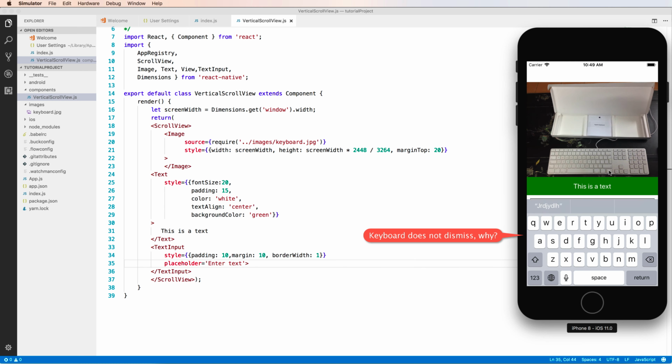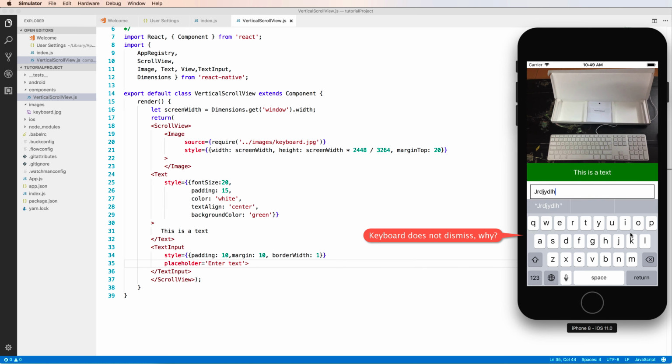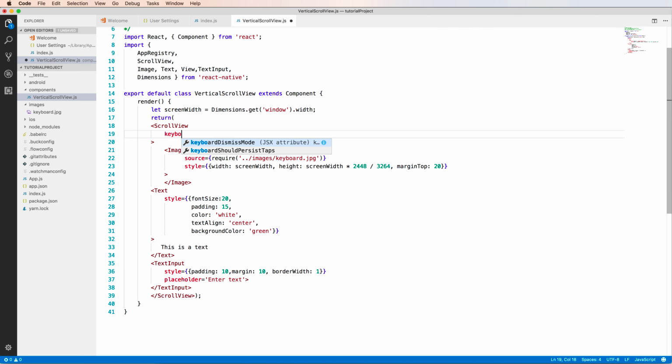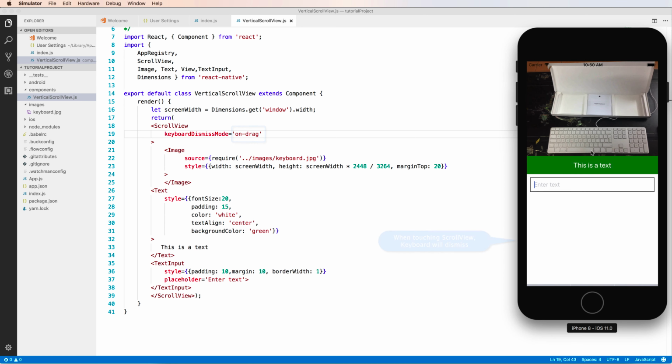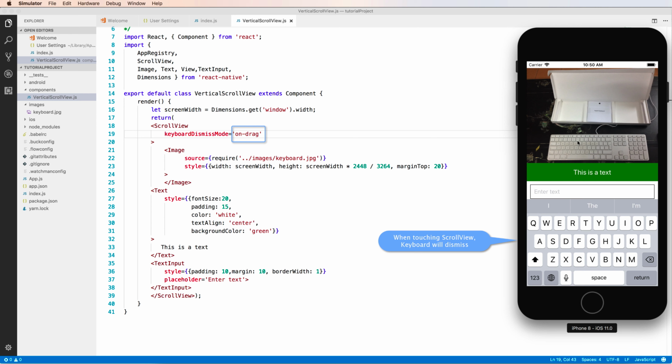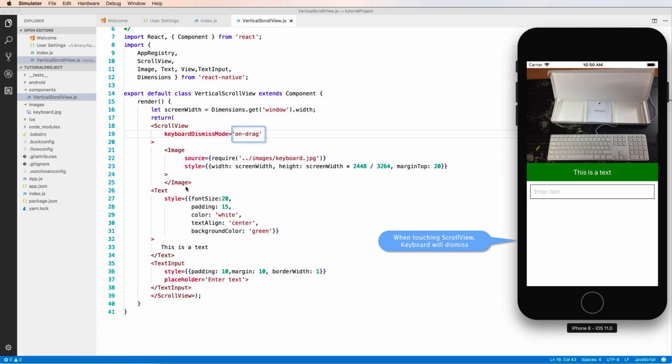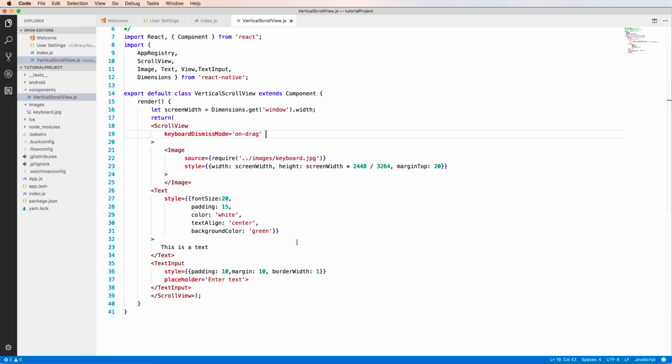But when you click on the scroll view, the keyboard does not dismiss. Why? You have to set the property keyboard dismiss mode to on drag. The default is none. So when you touch the scroll view, the keyboard will dismiss.